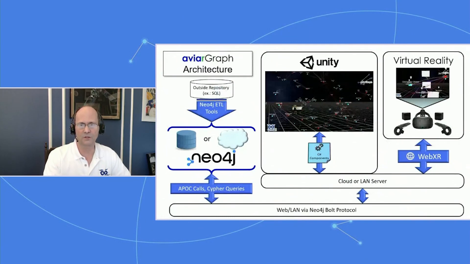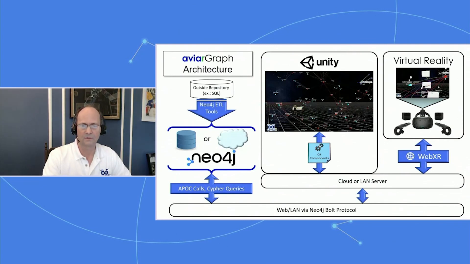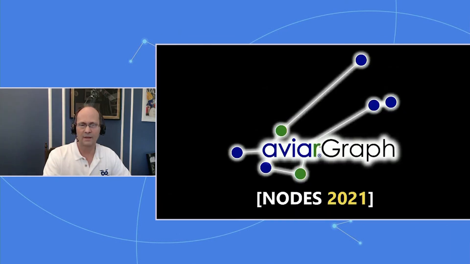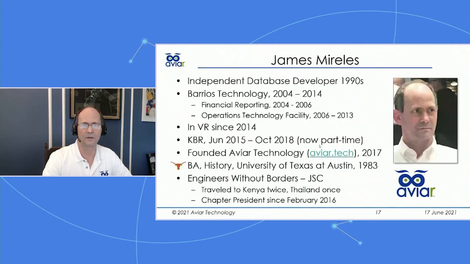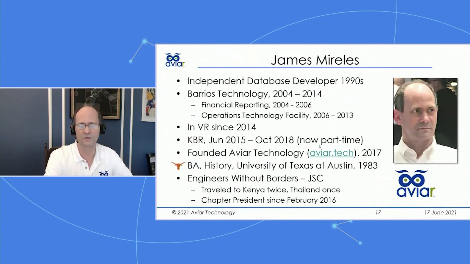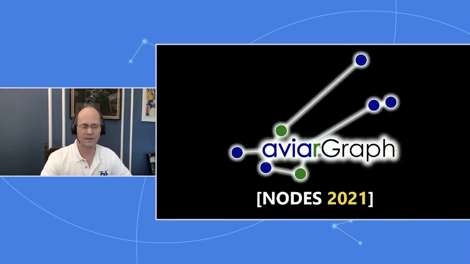Here's a high-level view of the architecture. You bring the data in through APOC calls and then render it out. Eventually the architecture will be rendered through the browser using WebXR technology. My background is in databases and virtual reality, not in data science or graph technology — that's something I'm new to. But the most important data point is that I'm a history major, and I'll bet I'm the only person on the panel with that degree. Thank you for your time.